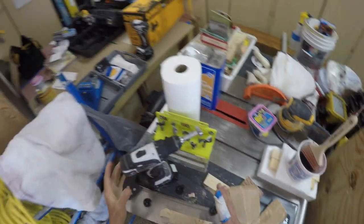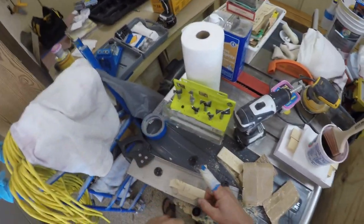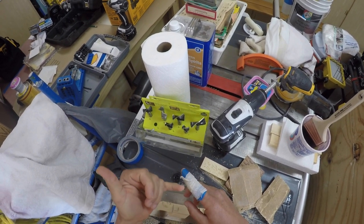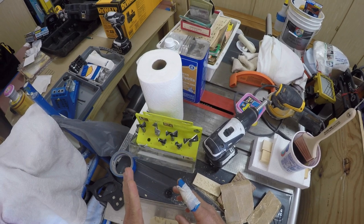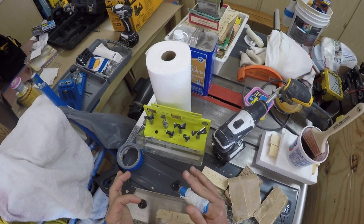Now, here's the deal. When you first cut your finger, it doesn't matter if you're cutting with a knife or your screwdriver goes through, whatever, it often doesn't bleed right away. In this case, I had fleshy bits hanging out and all this stuff, but for a few seconds, it's not going to bleed. So if you can apply pressure right away, that's a good thing and it will help your wound heal as well. There was a fleshy bit sticking out and I immediately pushed it down.